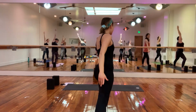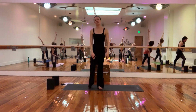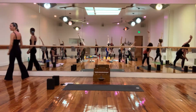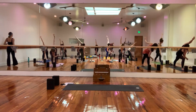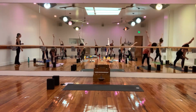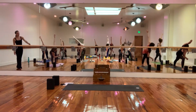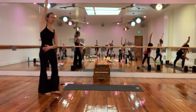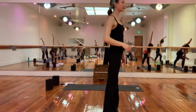Exhale into extended side angle this time. Either forearm to thigh, or you have your blocks nearby. And just as we did at the beginning in our modified Parshva Konasana, perhaps choose to take block on the outside of your foot and hand to block, highest setting. Scoop your arm forward. So you're taking this into a side body stretch. Reach forward towards the mirrors and back towards your back through your outer right heel.